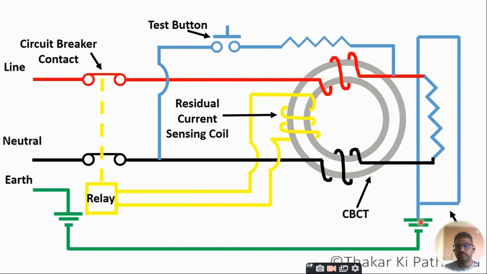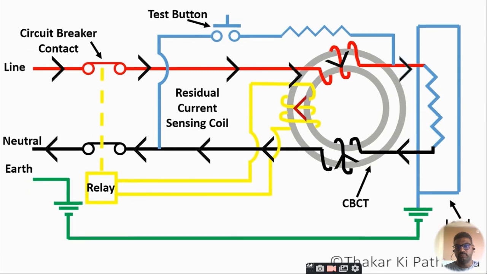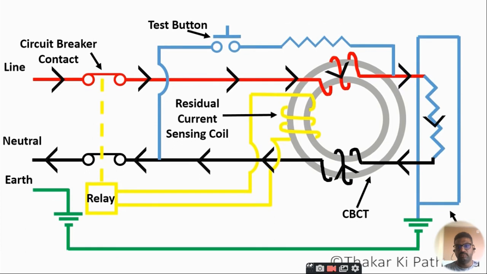Let's take the first scenario where everything works fine, there is no fault. In this case, the current entering from the line conductor will be equal to the current leaving from the neutral conductor, but the direction of both will be opposite. As per Fleming's law, flux will be induced in the core, but as the magnitude is same and direction is opposite, they will eliminate each other's effect. So there will be no residual flux in the core of CBCT transformer. As there is no flux, no flux will link to the residual current sensing coil, so current will not flow. In this case, the system is working just fine.